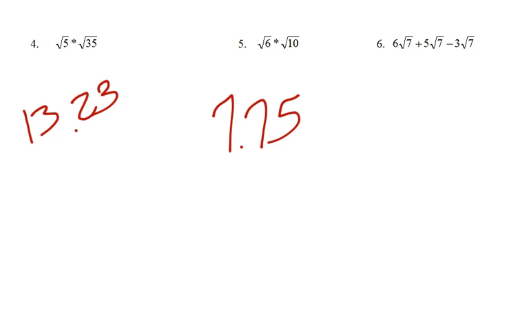Number 6 is adding. It has numbers in front of them. You've just got to be careful and close your parentheses. Other than that, you're just doing this in the calculator. So you'll do 6, second x squared, put your 7, close parentheses, plus 5, second x squared, put your 7, close your parentheses, minus 3, second x squared, put your 7, close your parentheses, enter. Round it to 2, so 21.17. There is a better mathematical way to do this. We will learn this later. For now, you just got to get it in your calculator.